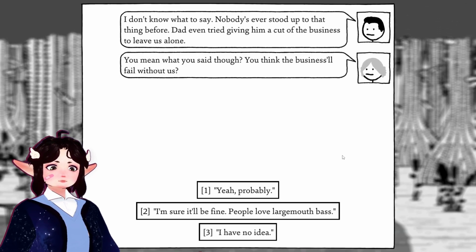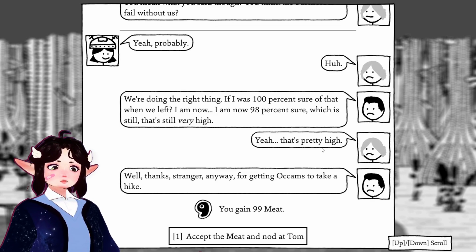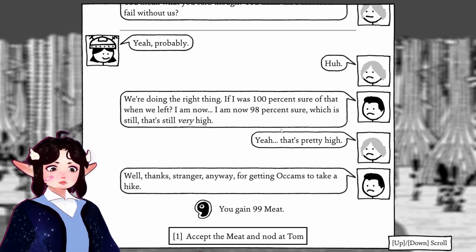I don't know what to say. Nobody ever stood up to that thing before. Dad even tried giving me a cut of the business to leave us alone. You mean what he said, though? You think the business will fail without us? Yeah, probably. We're doing the right thing. If I was 100% sure of that when we left, I'm now 98% sure, which is still... That's still very high. Yeah, that's pretty high.